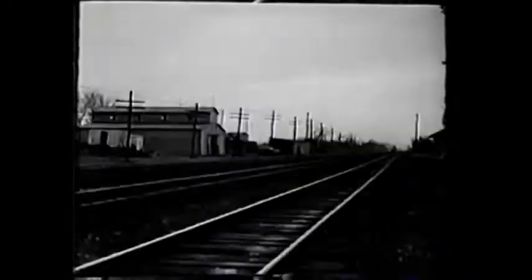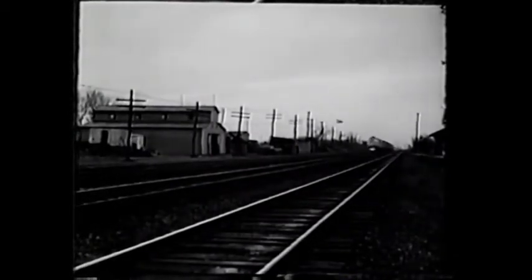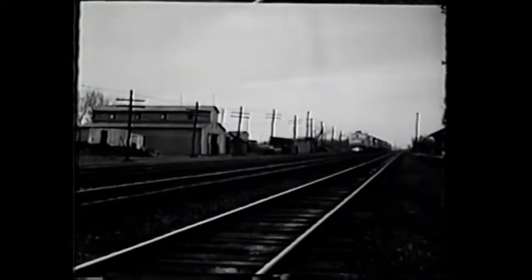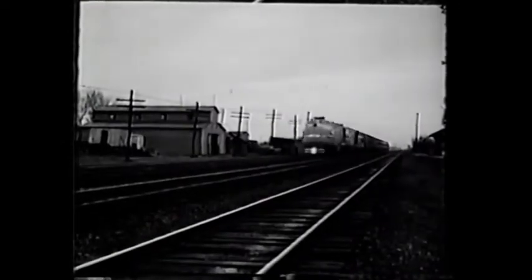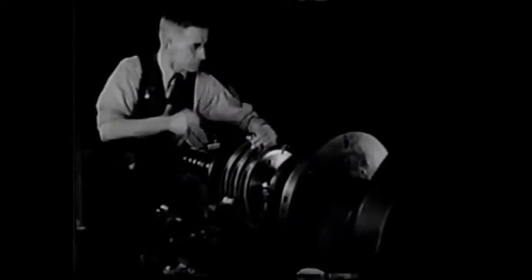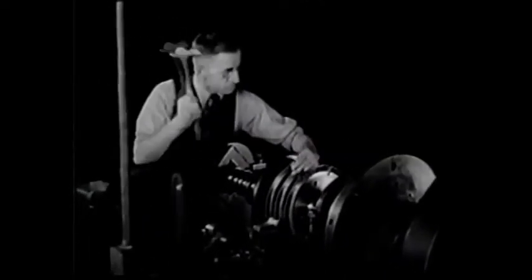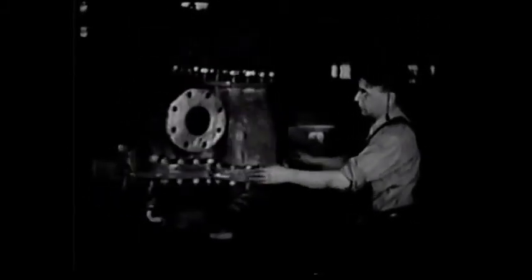Steam, traditionally the source of locomotive power; electricity the smoothest, most flexible, and quietest means of transmitting that power — doing twice the work of a conventional steam locomotive per pound of fuel. Everyone who had an opportunity to see this locomotive as it was being assembled in the factory marveled at the small size of the steam turbines that furnish its power: 5,000 horsepower from four of these little machines.